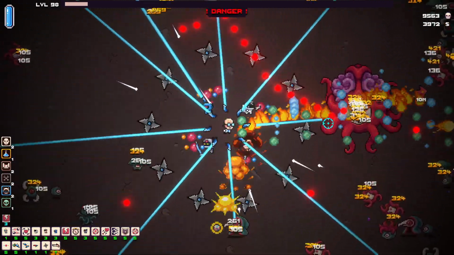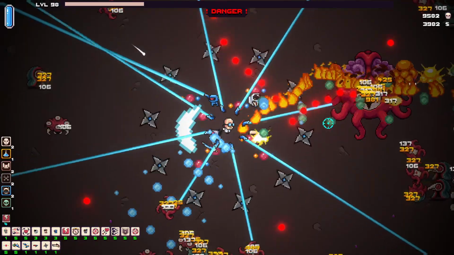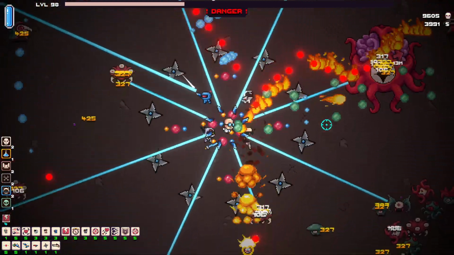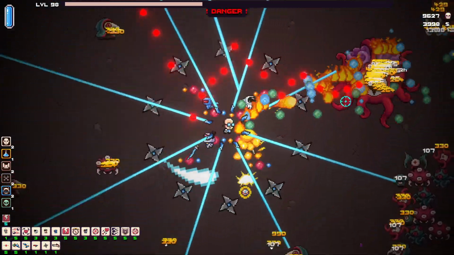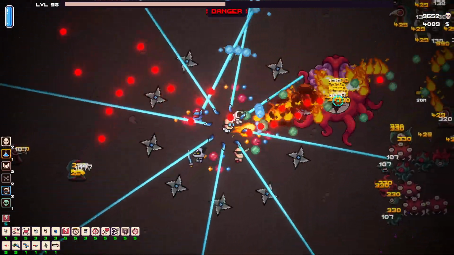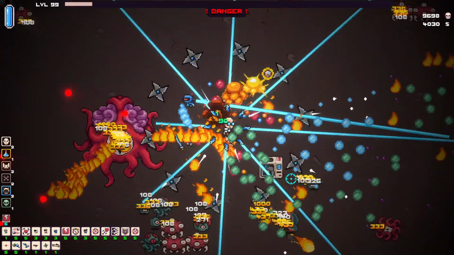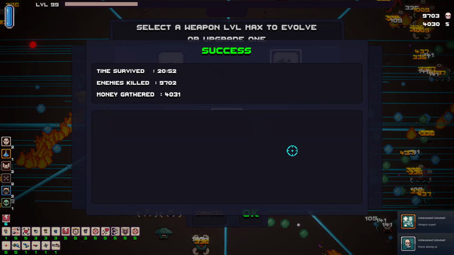Got shotgun shooting behind us. We got the ninja stars all around us. We have the orbs or the atoms going all around us. We have everything. We have four crew members just defending us. So we're just going to keep spinning fire at this guy. Oh, we got another thing. I'm going. All right. Do I want poison? Uh-oh.